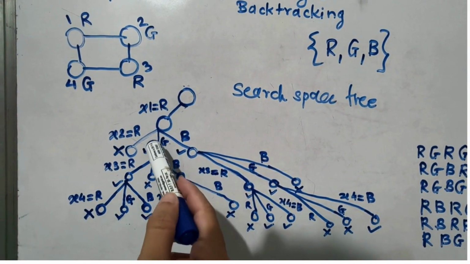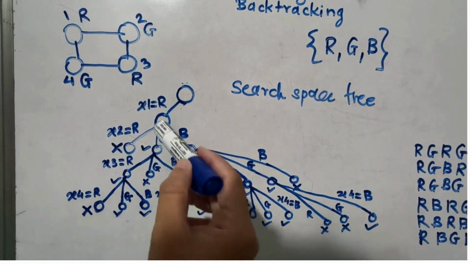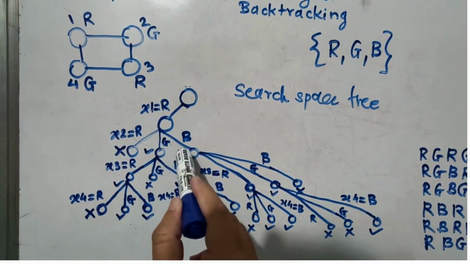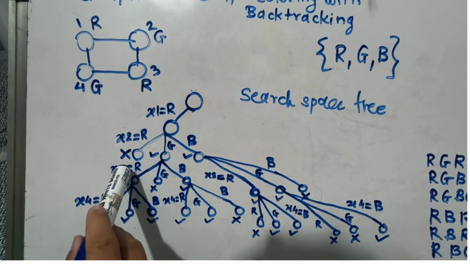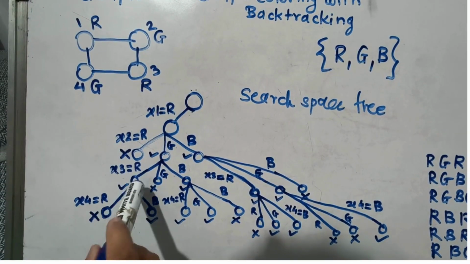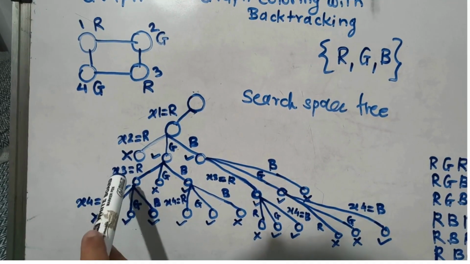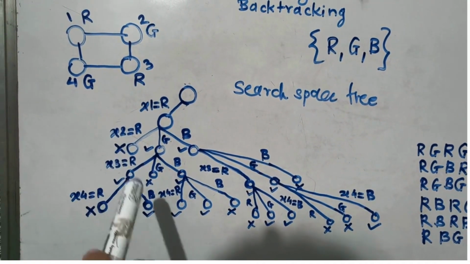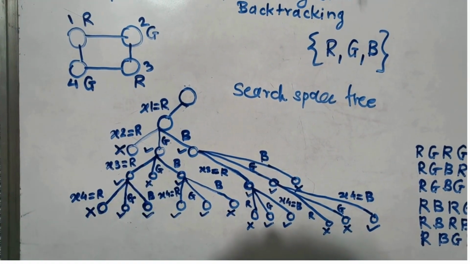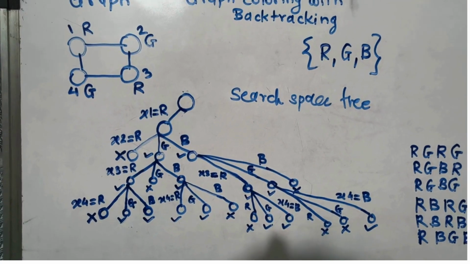Then we will check with the next color, green. Yes, we can give green, so just make it a tick. We will check with blue. Yes, we can give blue. In the same way, we will move to the next node, x3. If we give red color, is it possible? Yes, because here we have green color, so we can give red color. So we will make it a tick for red color. Green color is already there, so we can't give it. Blue color we can give, just make it a tick.